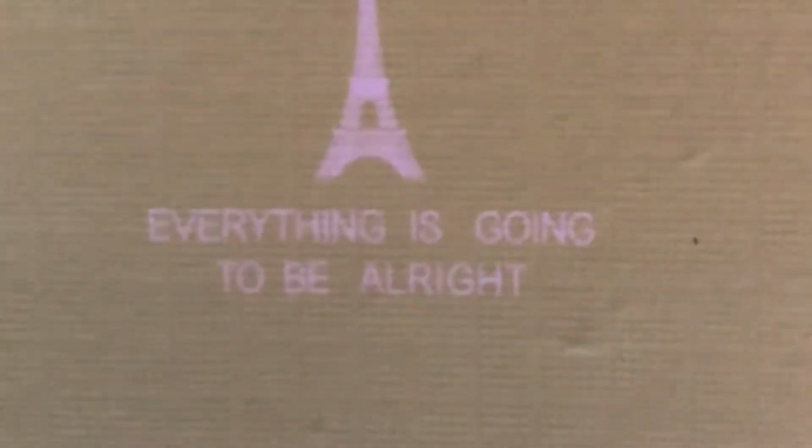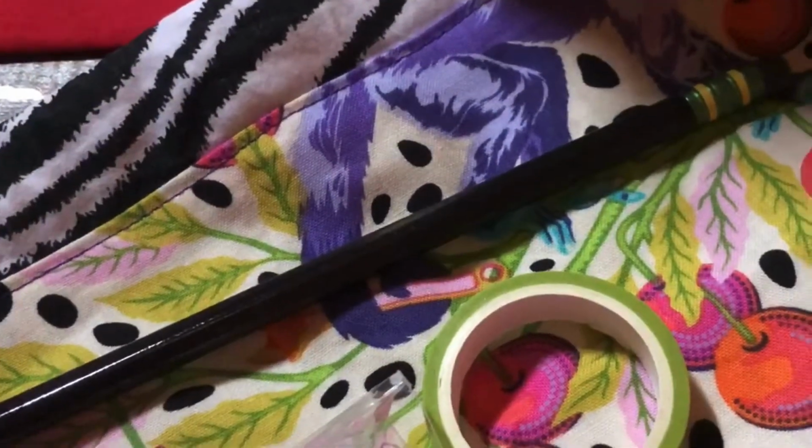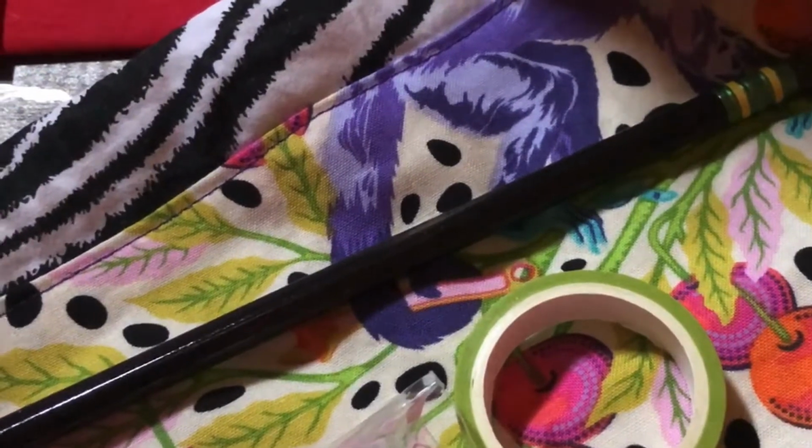Little journal there, little notebook. I think I did this notebook for my club back January of 2019, because this looks familiar. What does it say on it? Everything is going to be all right. Yes, the world needs to know that right now, that everything's gonna be all right. So there we go, we've got that. And then we have a pencil sharpener and some erasers to go with our pencil. So let me prop that up. And then we have some Bigelow tea and some items inside. So let me open those.